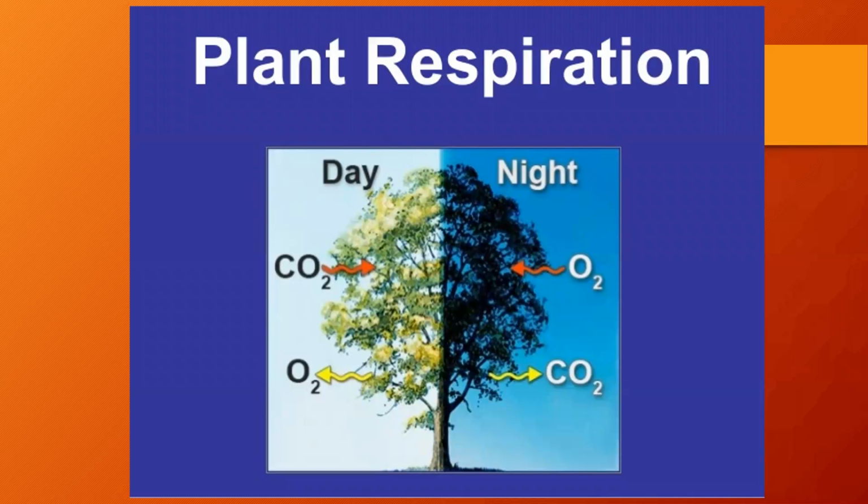Now coming to plant respiration. Plants are terrestrial organisms that thrive on land, and plant respiration occurs by the exchange of gases, where they take in oxygen at night and release carbon dioxide. The oxygen is taken in to combine with glucose and release carbon dioxide. And in the daytime, we all know that a process called photosynthesis takes place, where carbon dioxide is taken in by the tree to produce glucose, and oxygen is given out as a byproduct.